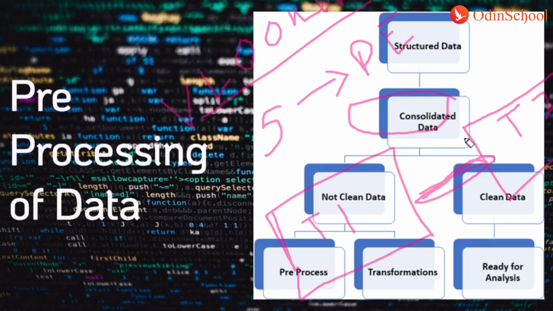For combining different tables, we use the function known as joins. There are different kinds of joins: inner join, left join, right join, outer join, full outer join, and so on. I'm not going to talk in detail about the different types of joins, but I'm going to show you how it is done.